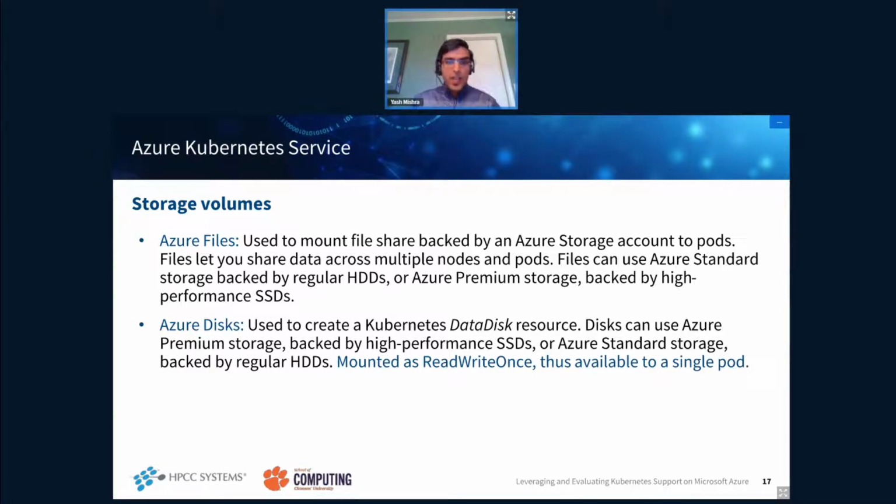Azure Disks can be used to create a Kubernetes data disk resource. And just like Azure Files, disks can also use premium storage backed by high-performance SSDs or standard storage backed by regular hard disk drives. And it is interesting to note that Azure Disks can be mounted as ReadWriteOnce, so it is only available to a single pod.